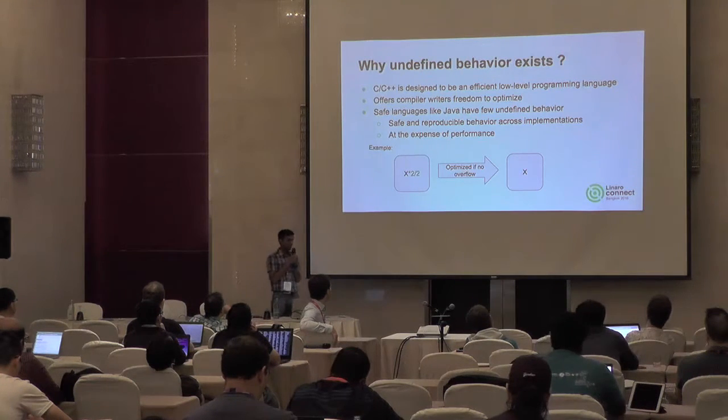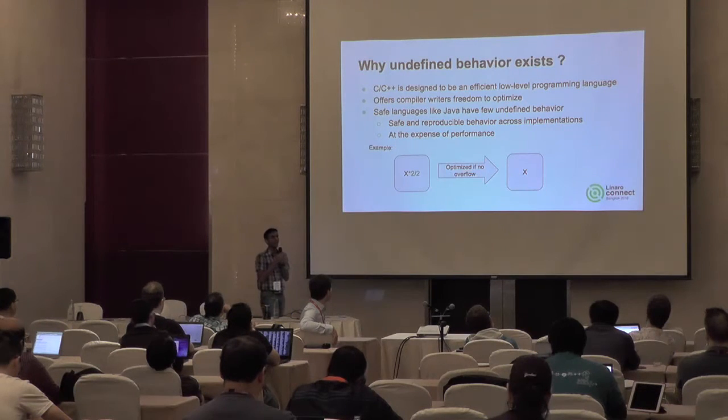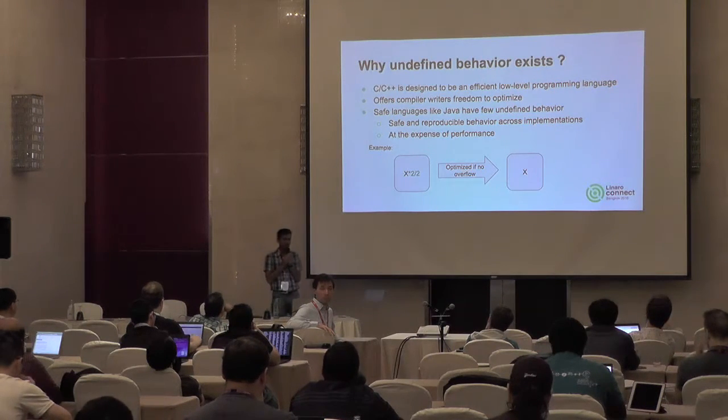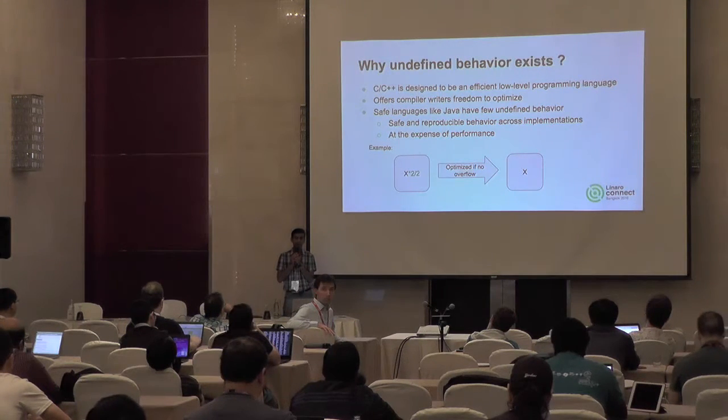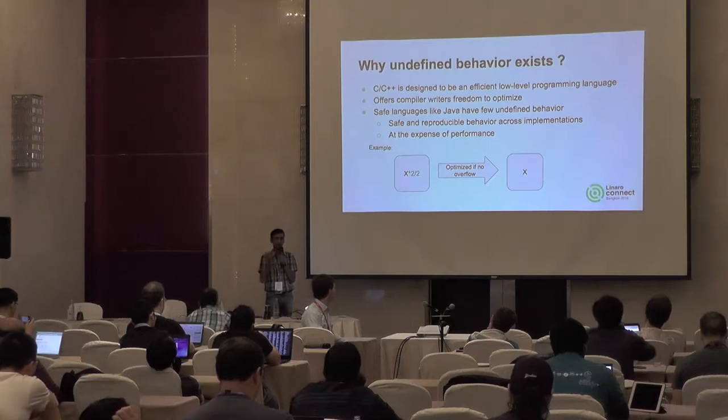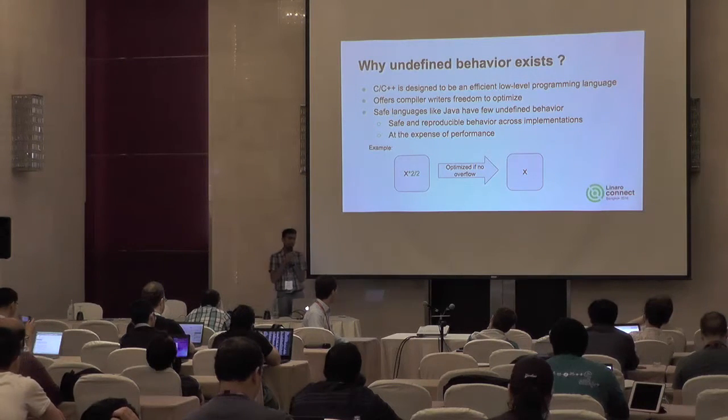Now that we looked at the definition of undefined behavior, let's see why the language specification leaves some of the behavior as undefined. C and C++ are designed to be efficient low-level programming languages, which offer compiler writers freedom to optimize, because the users of C and C++ most often care about performance to the last extent.